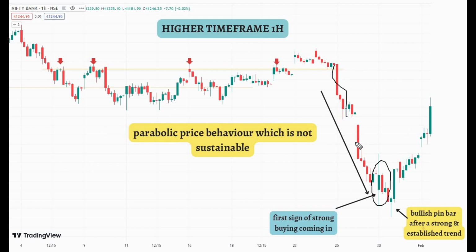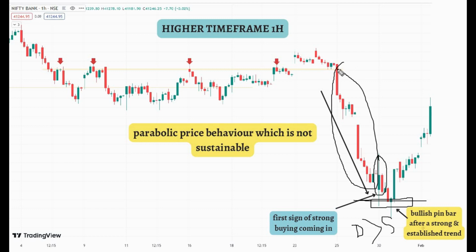After a huge downward movement, this is the first sign of bulls coming into the market. How can we say that? Because this is aggressive buying. Aggressive buying came from this level, indicating that bulls are very aggressive at this price area. Demand is overcoming supply very aggressively after a strong downward momentum. Okay, so this is the first sign.